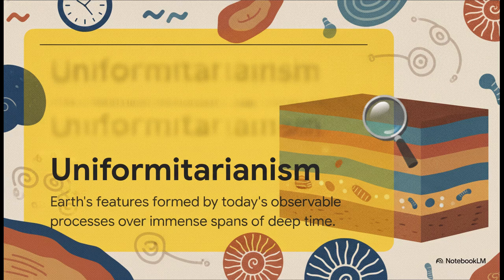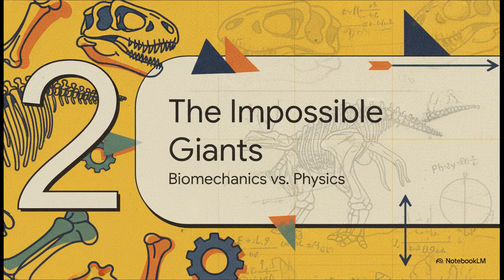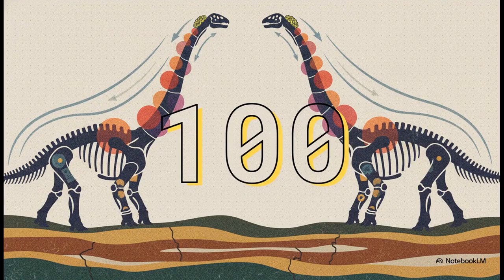Crucially, this means assuming things like atmospheric density, surface gravity, and the gradual deposition of rock layers have remained relatively constant for millions and millions of years. Now, it's a very productive model, absolutely, but we need to see what happens when we apply that exact baseline to the physical evidence buried in the fossil record. Section 2. The impossible giants. And that brings us to our first real forensic anomaly. Let's look at the biomechanics of prehistoric mega-animals and see what happens when we force today's physics onto yesterday's bones.